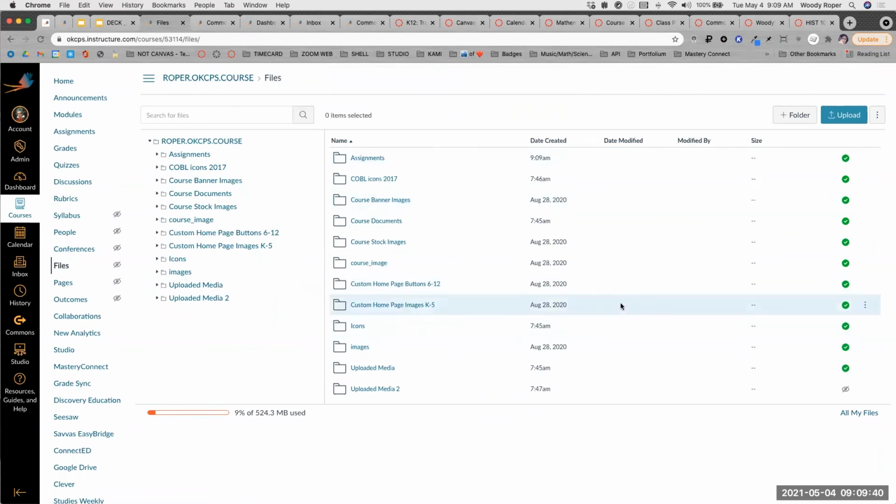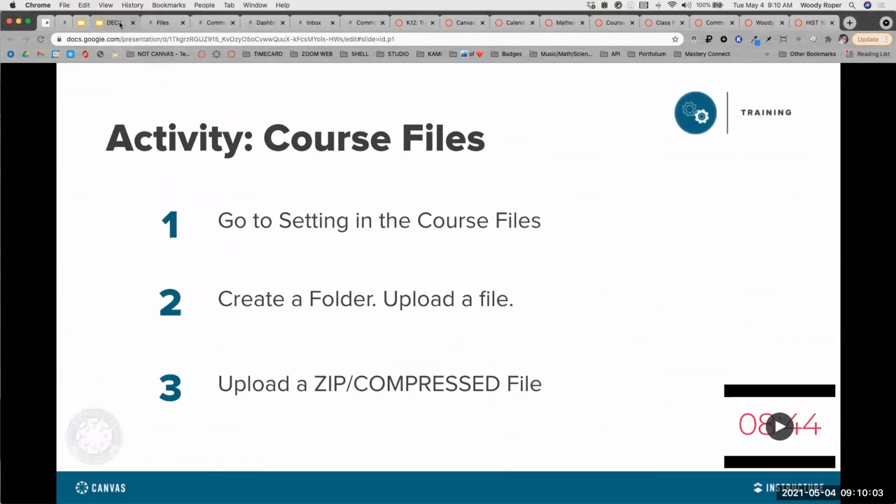Just remember, if you need to get a large amount of files into a course from your desktop, from your hard drive, just go ahead, compress the folder or turn it into a zip folder and bring it in. So I did want you to try that out because that's something we normally do in a build. We need files. We don't necessarily want to upload them one at a time. So go ahead and try that.